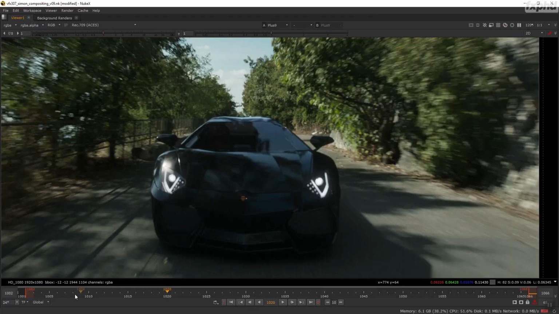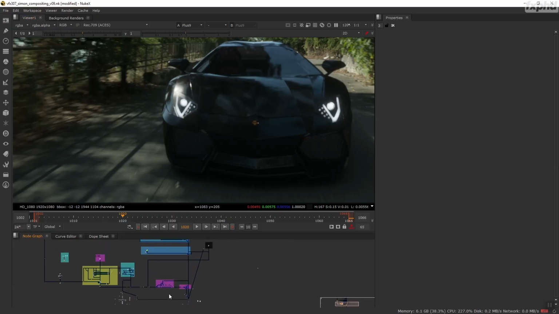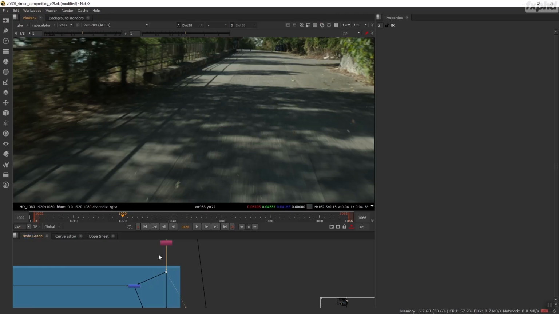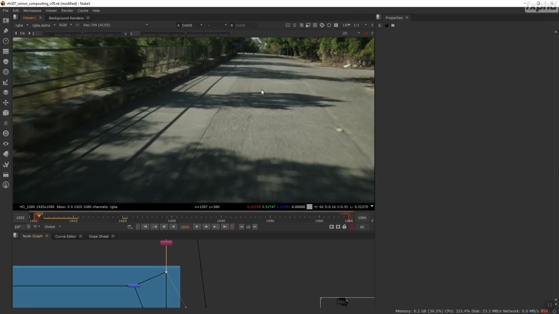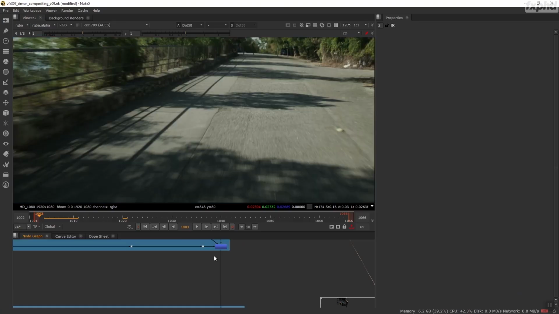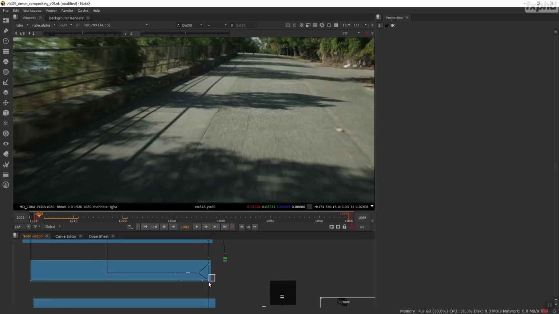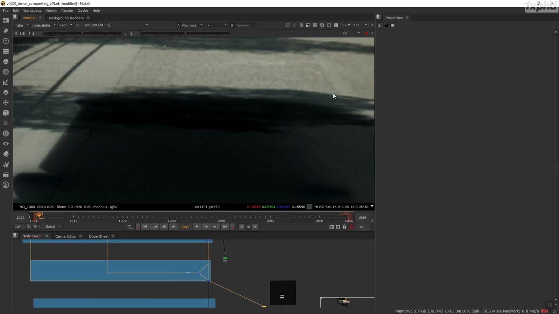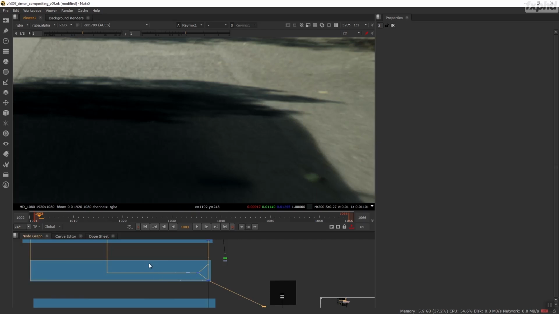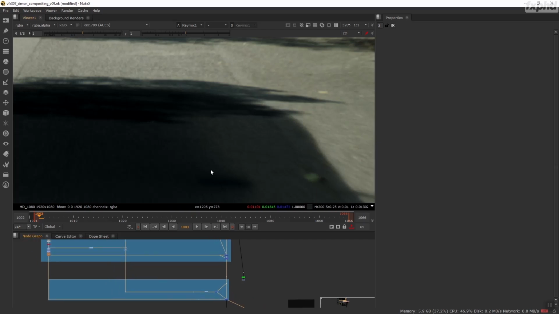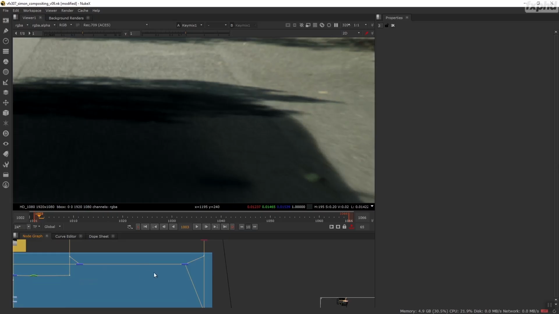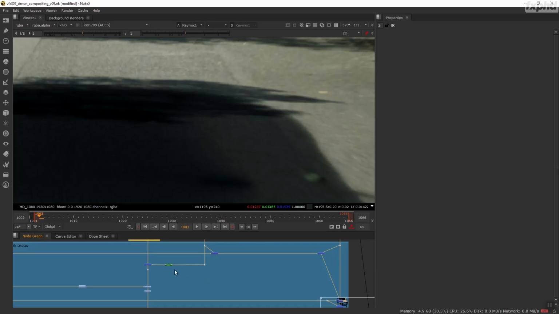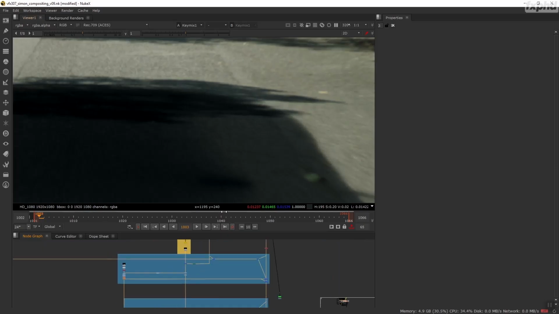I should pre-comp my script at that point because it starts to be a bit slow, and my computer is not as fast as the ones I have at work. One thing I would like to do still is clean up this shadow. As you may have seen in previous videos, in the very first few frames, I think the first 3 frames of the shot, we have double shadows here. I could create another projection setup, and that would be perfectly valid and correct. However, this time, because I can be a bit lazy sometimes, I'm going to work a tad differently.